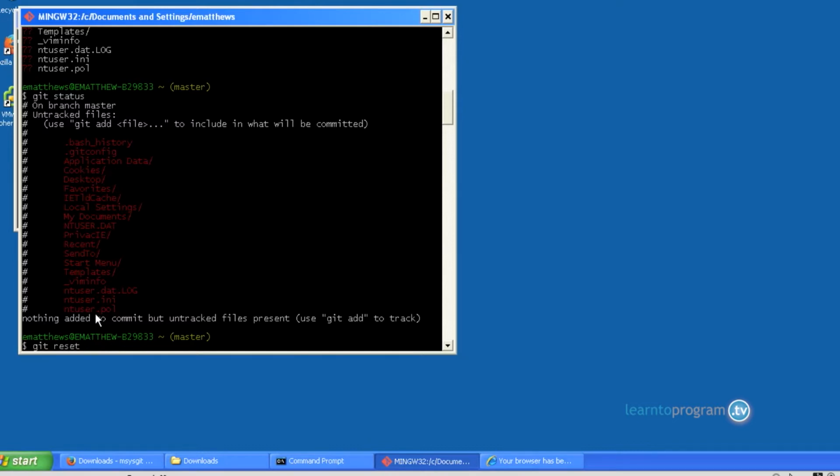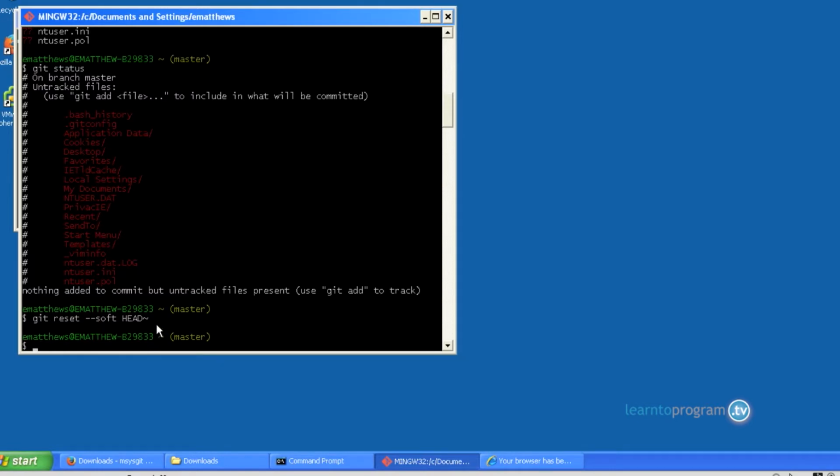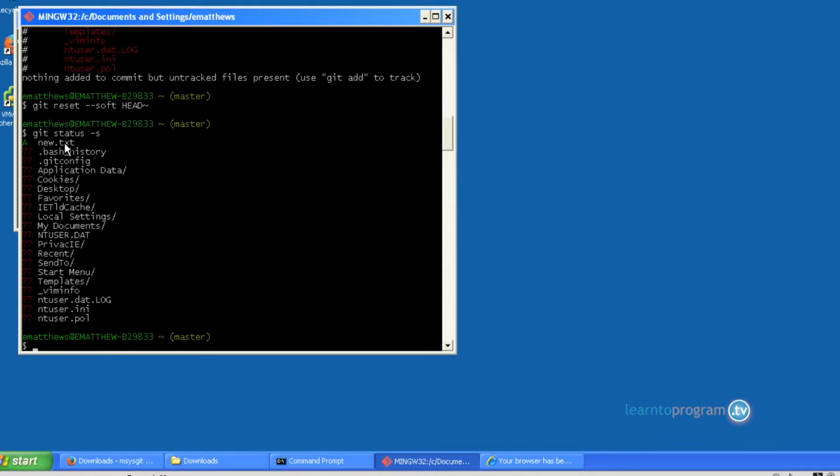We can use git reset with the soft flag. So let's say you want to just take the last commit, the last thing you did out of that commit, which would be this file we just put up there. Okay, so let me scroll up. We want to take the last file out, so soft, and then from the head, the first part of the list, which would be the last thing in, we use that flag. Run your status command, we're back to that.